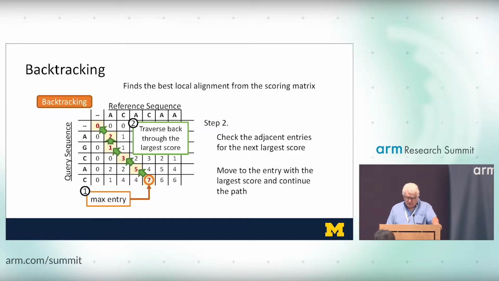So this is our backtracking. Backtracking's not a big deal. It looks sequential, but a little bit of thought tells you that you can keep the partial backtrack values while you're doing the forward sweep to build the matrix in the first place. But it doesn't matter, because this just doesn't take much time anyway.